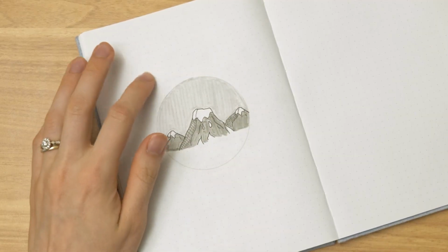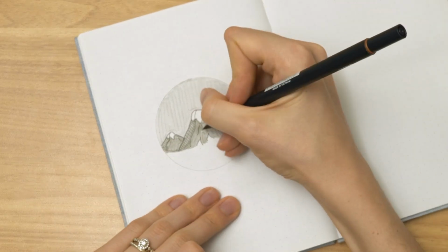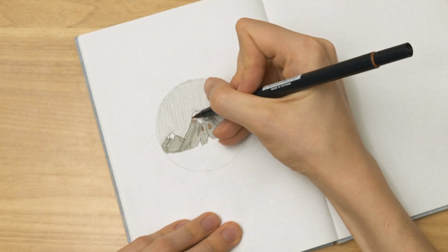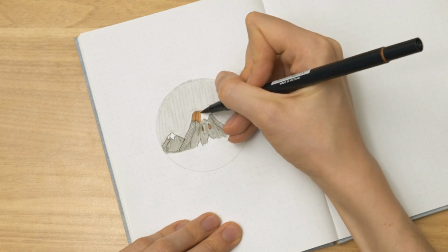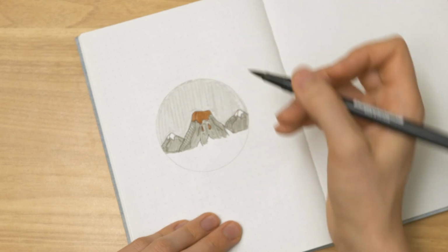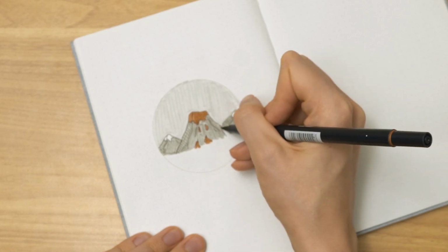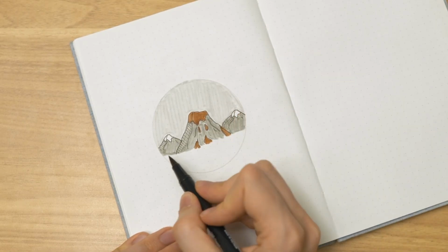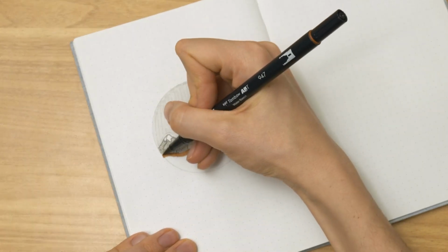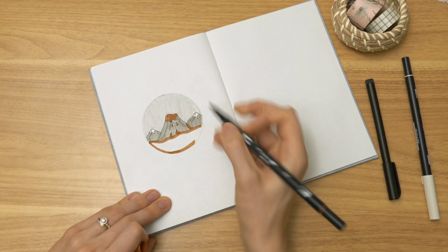So the thing with doing the circle landscape is you want to fill the whole circle, which makes it look really neat, I think, especially if it doesn't have an outline around it, to just have that crisp circle edge in the middle of the page is a cool look. To take something that you could do in so many different ways, like a landscape theme, and just put it in a circle, makes it fun. So I'm going to color in the bottom part here with lava, and let me tell you guys, this theme looked better in my head, but we're just going to keep going with it.